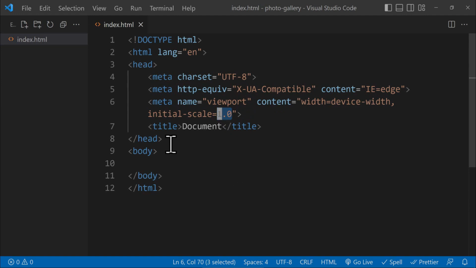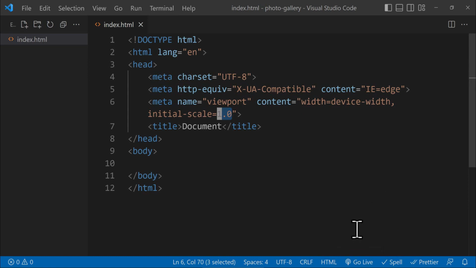Then we have the title of the website, which comes on the tab of the website. I'm going to show you inside the web browser now. So in order to open the browser, we can use the live server extension that we have installed, or if you don't have it, I highly recommend you install a live server extension.